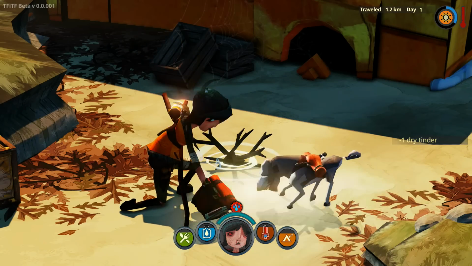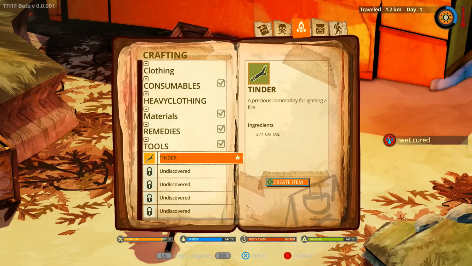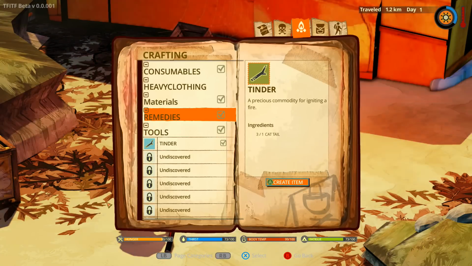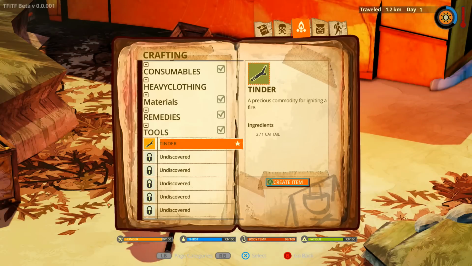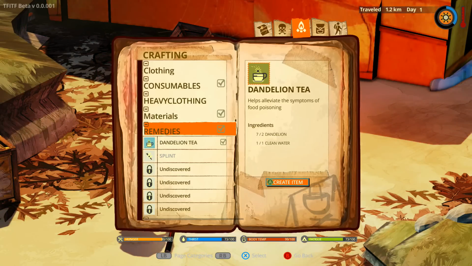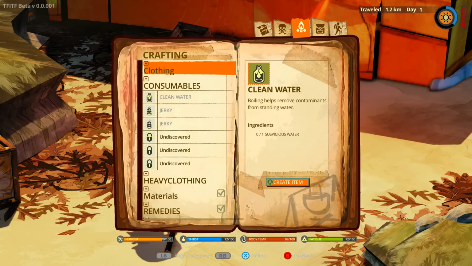What dry timber we got. Secured our wetness. I'll have to make another tinder while we're at it. A dandelion tea will alleviate the symptoms of food poisoning. Oh, nice. Make some clean water. See, our hunger and our thirst are going to go down a little bit.